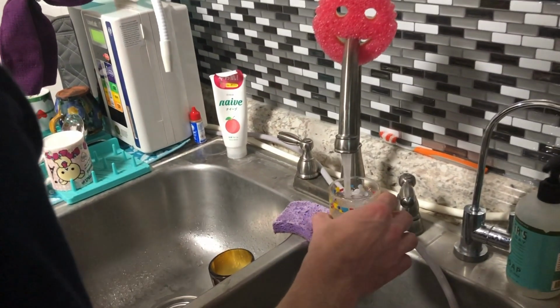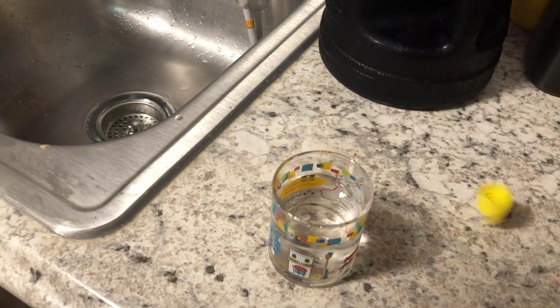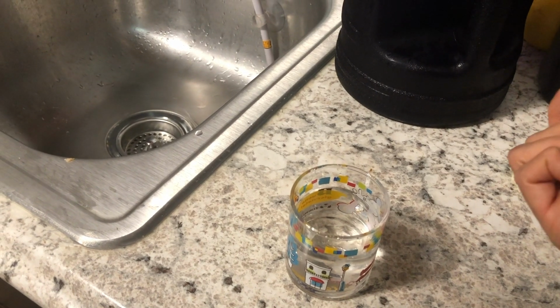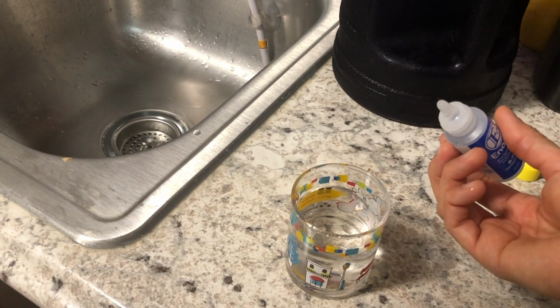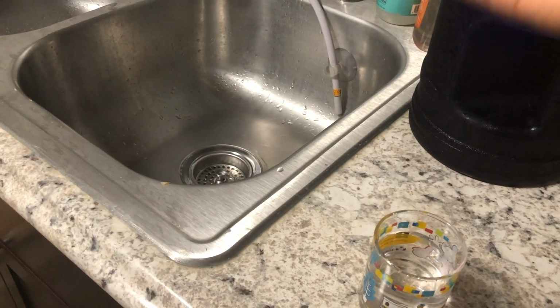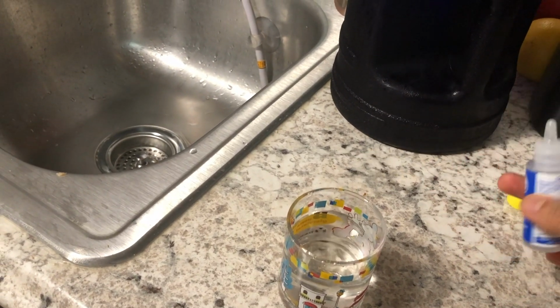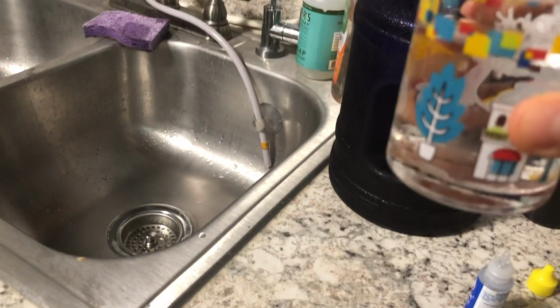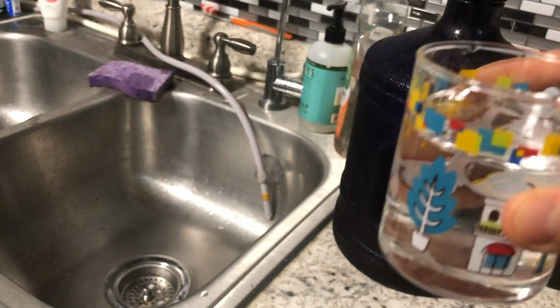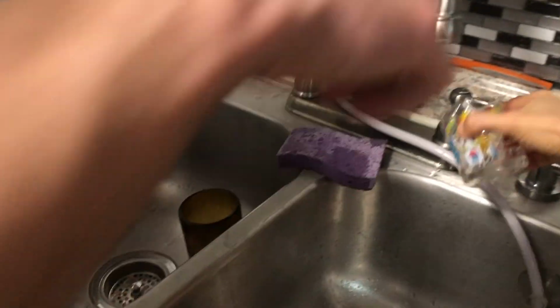Okay, so now we're gonna, of course, test the tap water. My guess is, since the water hasn't run for a while, there won't be any chlorine probably, but if there is, then we'll have to let it run longer, because sometimes the water that remains in the pipes, the chlorine kind of disappears after a while. Yeah. So that is 3 drops. Normally it turns orange or yellow, but I don't see that it turned. So we're gonna let the water run for a bit longer and see what happens.